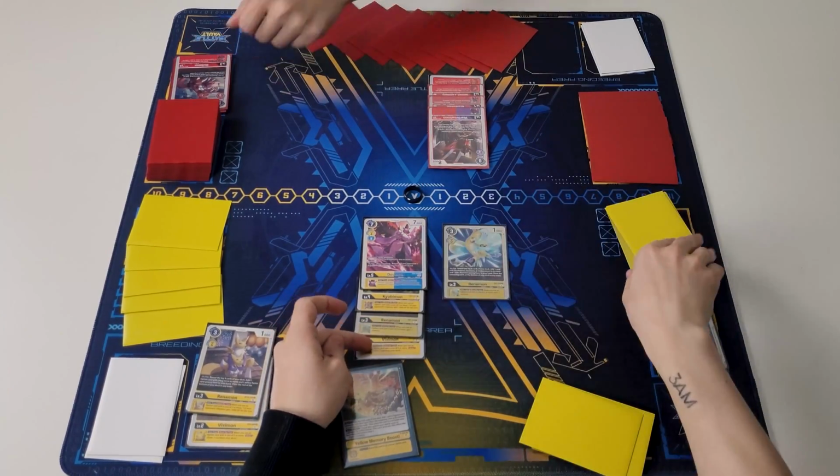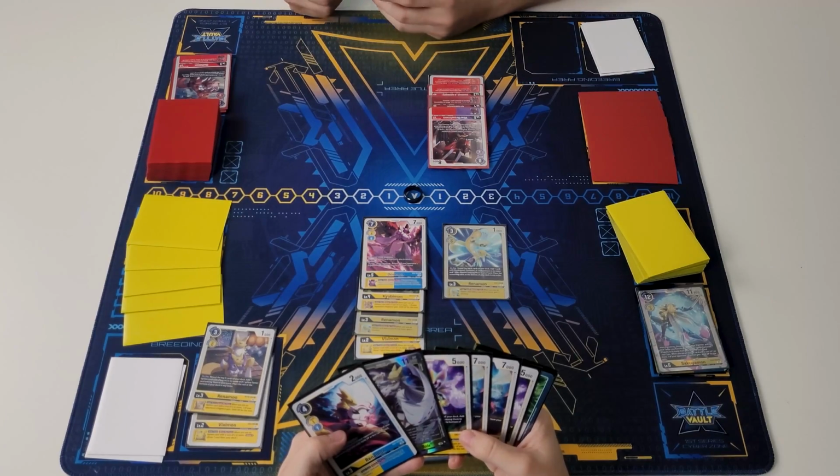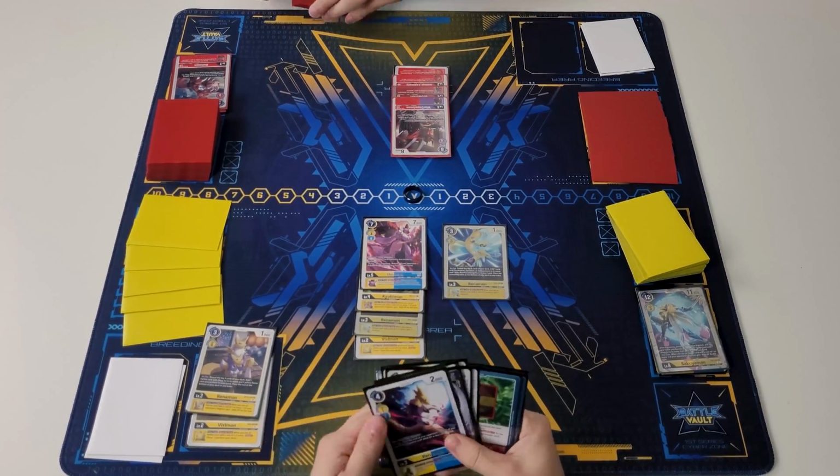But we do play Yellow Memory Boost, finding the Maiden mode right here, and then we can actually just take out the Guilmon like that.